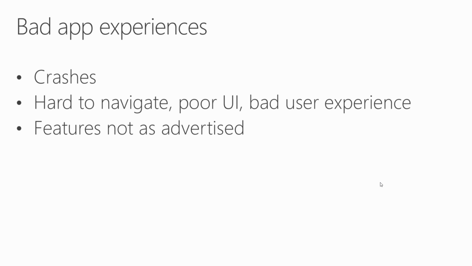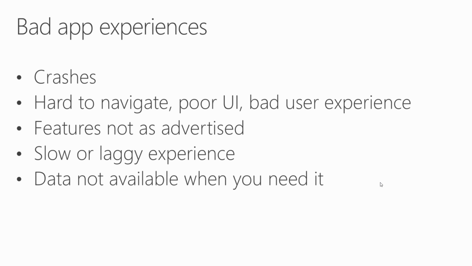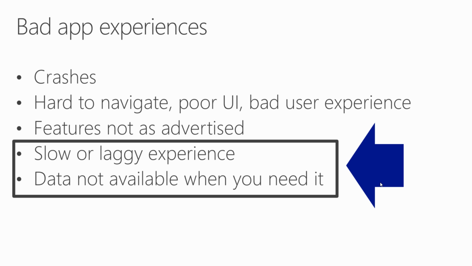I always like to say it's better to do 1 to 2 things extremely well than to do 100 things poorly. So really focus in on what you want to make this great experience and feature set, and then really nail that. Then there are other things we can control and improve performance-wise, because we don't want to create slow and laggy experiences. We want really silky smooth scrolling, and we want our users to have data available all the time. As soon as they boot up the application, it should be instantly responsive. And that's what we're going to take a look at today.